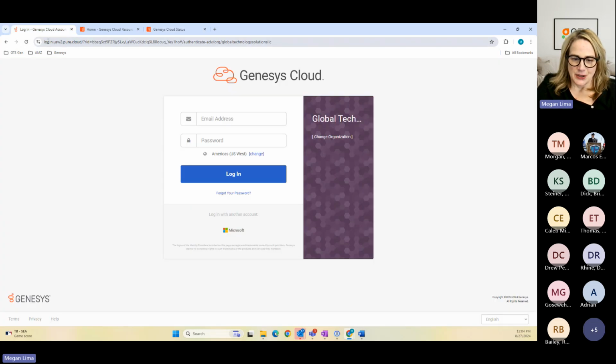Being that you do technical stuff for the university, you may be more interested than other teams that I've worked with. So I'm going to go ahead and log into Genesys Cloud as if I were an agent. Feel free to jump in, anyone, but my understanding is once you're in your environment at Purdue with SSO, you likely have a Genesys Cloud icon.